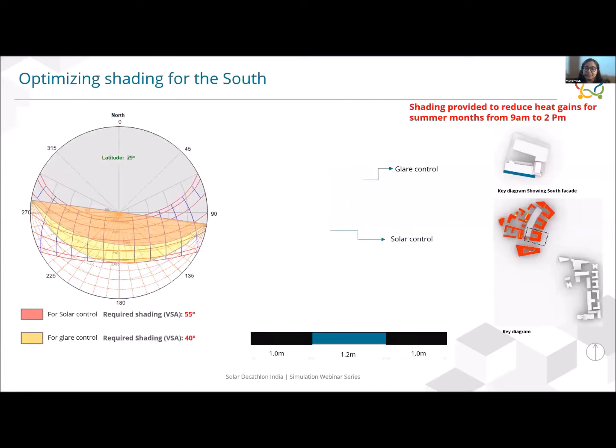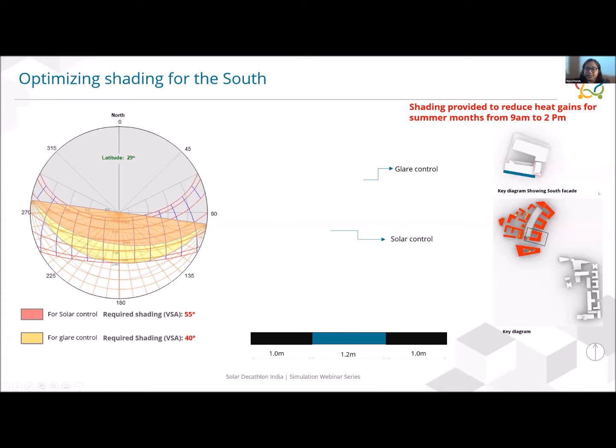Shading is generally provided for solar control, that is, to reduce the heat gains, and to reduce the glare probability in a particular space. Generally, lower angle sun, like in the winter and monsoon, can cause glare probabilities in a particular space. A person sitting next to a window might experience glare probability during the lower angle sun. You might also have faced that, post 5 p.m. you feel glare. During the daytime, your windows will be well shaded, with less amount of shading. However, when the angle of the sun is lower, it is difficult to control the glare.